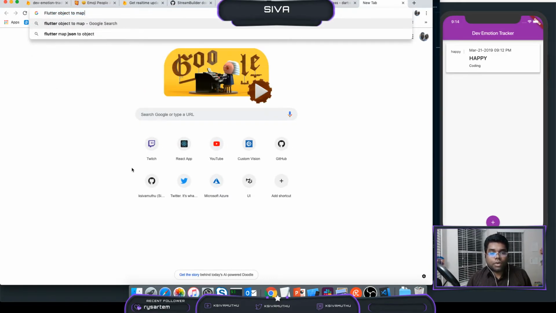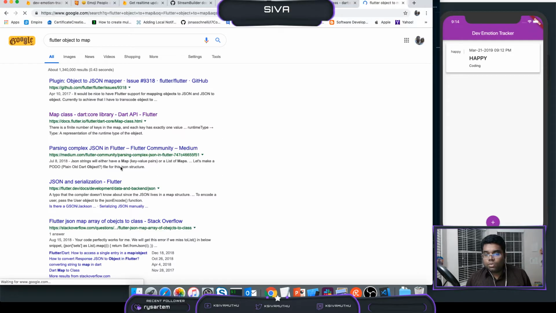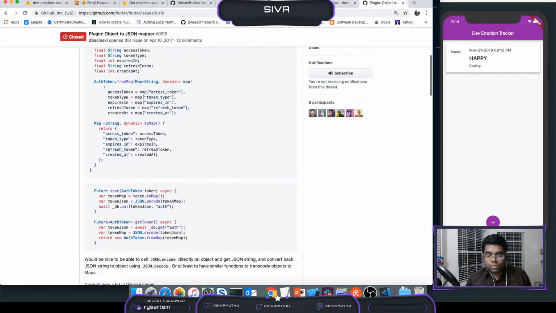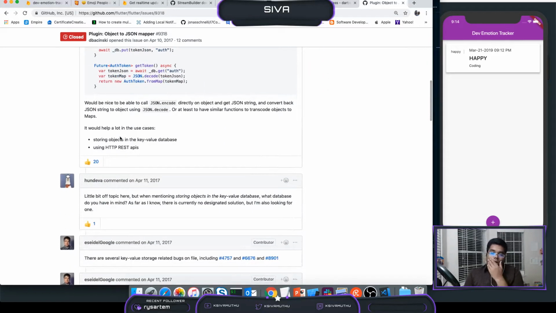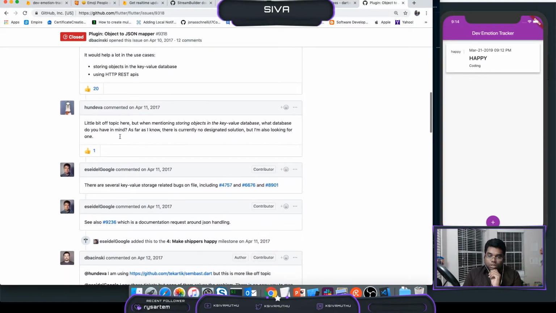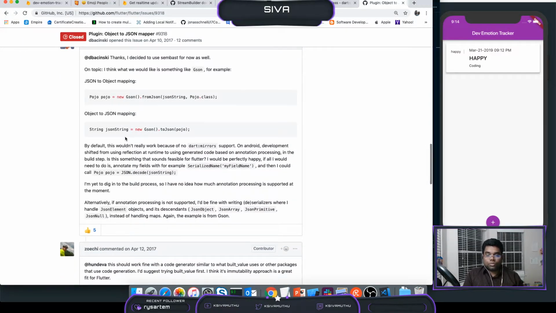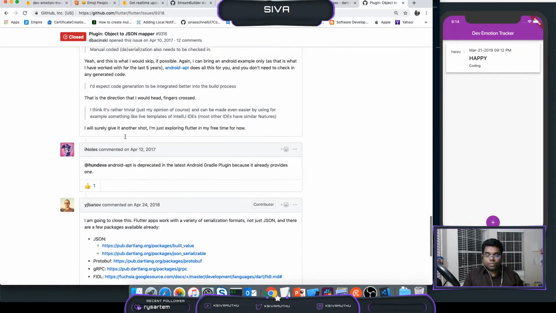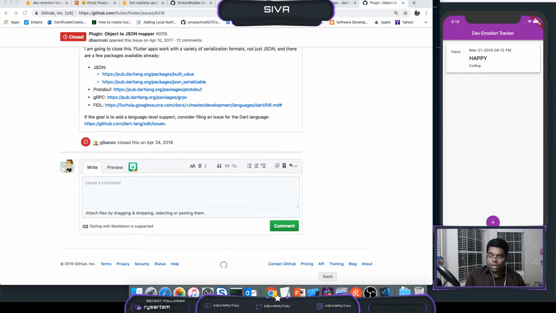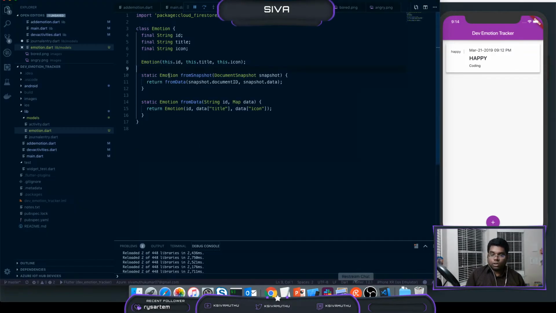Flutter object to map. Yeah, something like this. Do I need to put that? Yeah, I think I will put that one pretty quick.